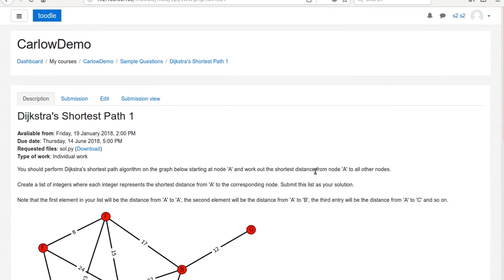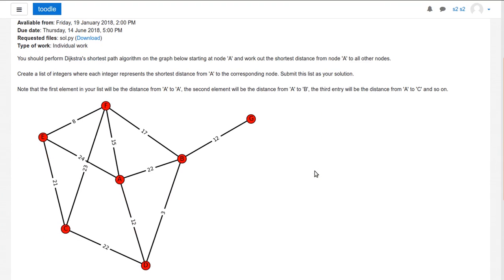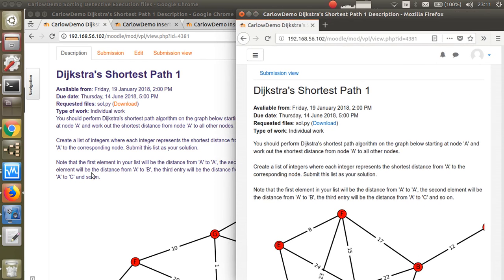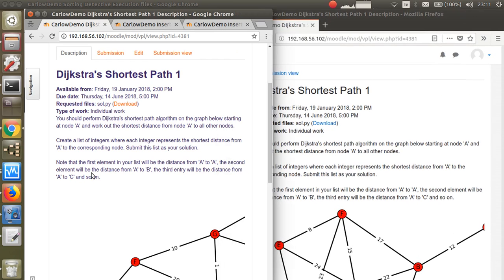You'll see that he actually gets a completely different one. Now these are called graphs. You can sort of imagine them as like a set of cities with different distances between each city, and you have to find the shortest path between them. This would be similar to how Google Maps would find the shortest path between a distance. So that's what the students have to do, except they have to do it using a particular known algorithm.